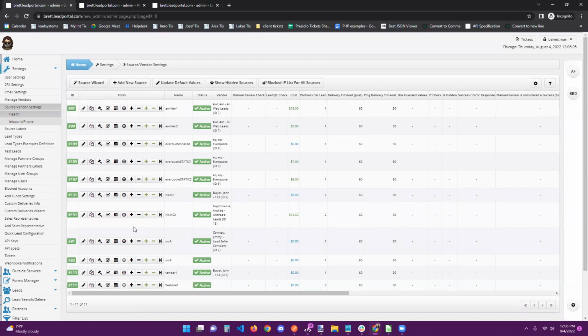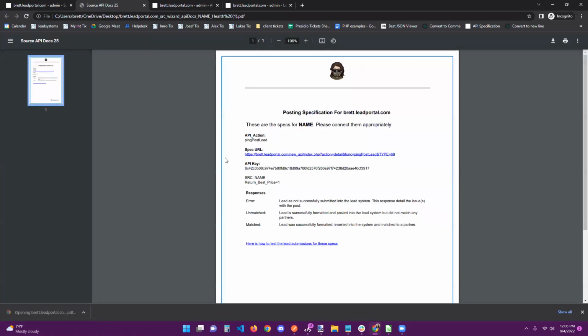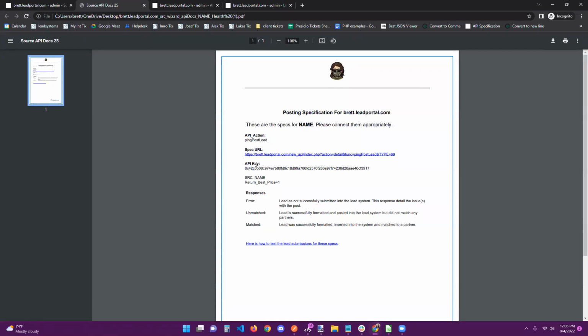When I click this download link, it will download the PDF that has exactly what you can provide to the vendor for them to get integrated. It's got the spec, it's got their key, it's got their source, and then some other things depending upon what type of setup they're on, and that's what we're going to get into.